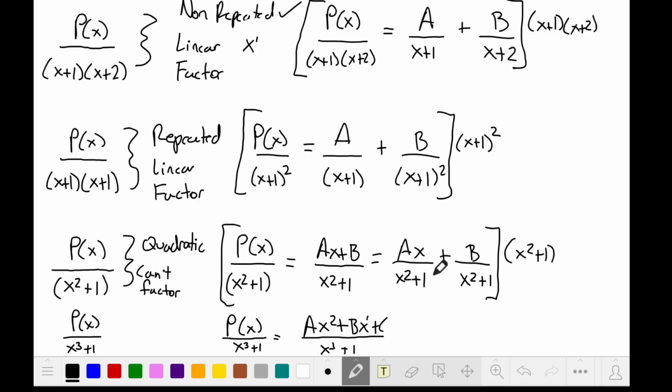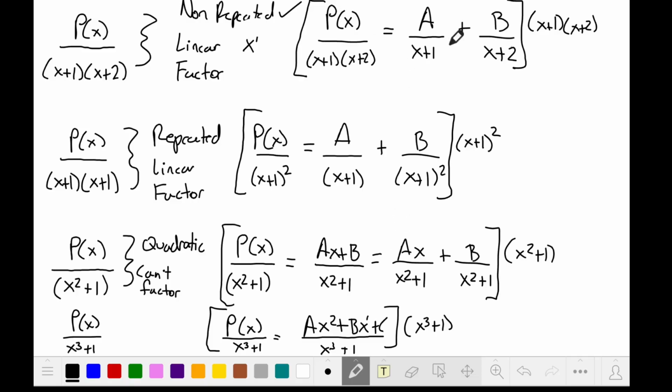And then we're off to the races again with the algebra. And then in the bottom case, again, we would multiply by x cubed plus 1, divide it all out, multiply it all out, and off to the races again with algebra. So depending on what the factor looks like, it will slightly change what's underneath the a and the b. So you just have to remember what each one of the cases is and what it looks like. But at the end of the day, the logic is still the same.